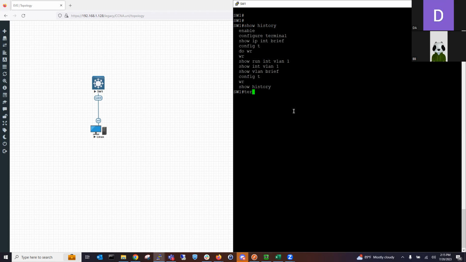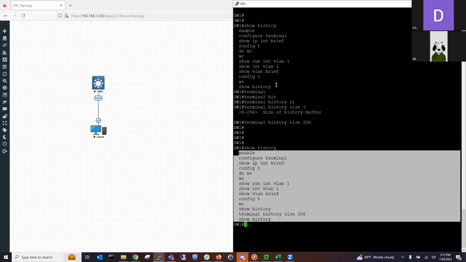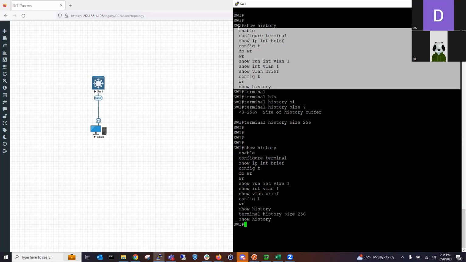So I can type in terminal history size, and I can set the size of the history buffer all the way up to 256. And this is just for this session. Now if I do a show history, you see it's a little bit longer. Now it kept even more commands.